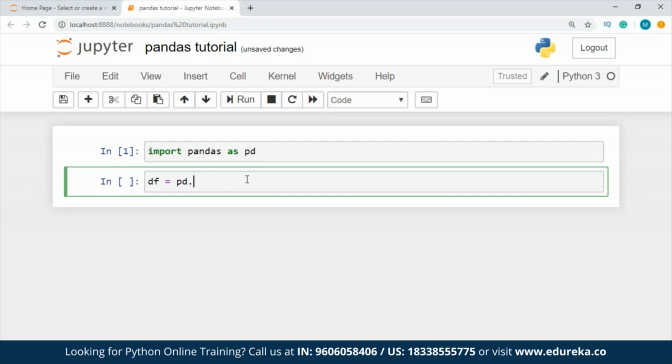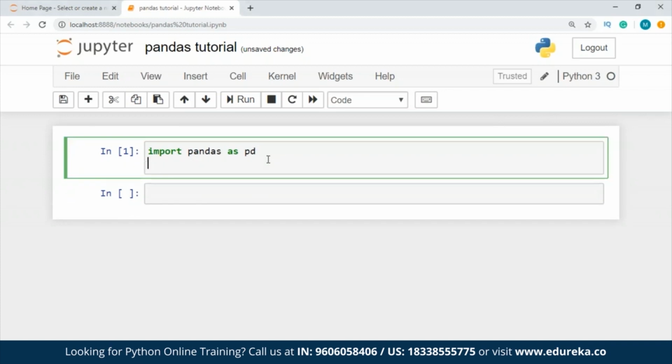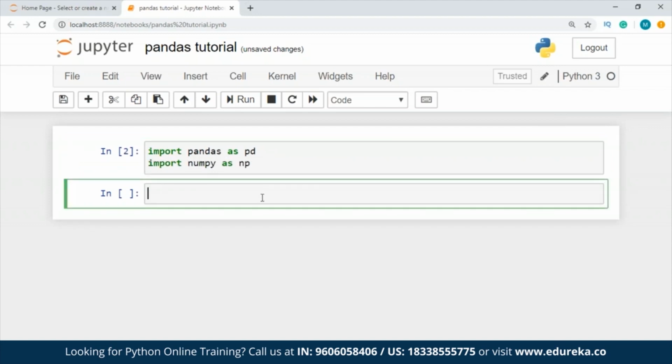Now I'm going to show you how you can create a series and a data frame. First I'll have to import numpy as well, because I'm going to use it to create a null value. All right.